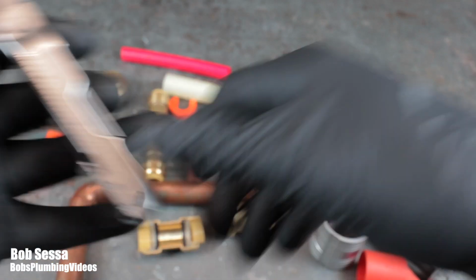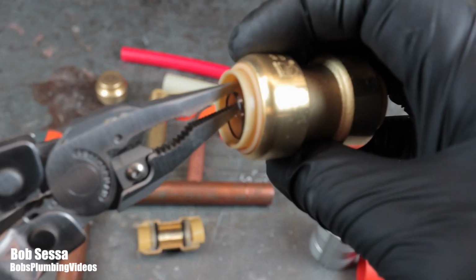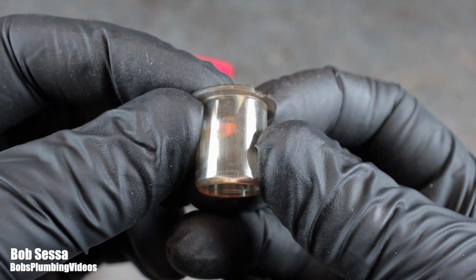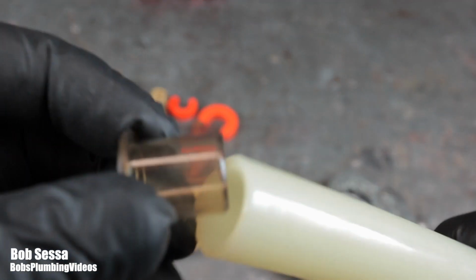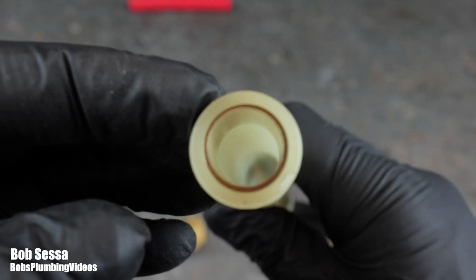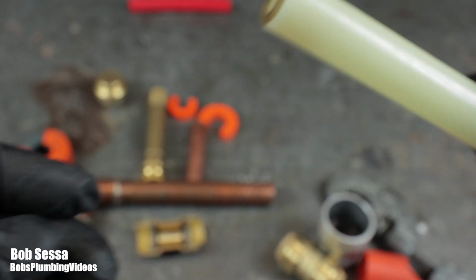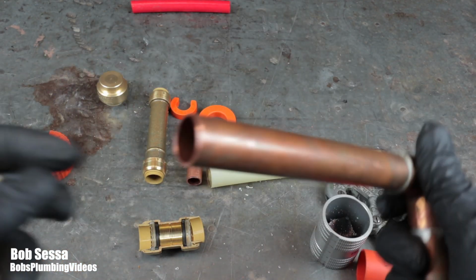And simply to get them out, I basically grab it, and there's the insert. So that's what the insert looks like. And if you're going to use this in PEX, you would simply stick it inside the PEX, and that's going to allow it to stiffen up when you put your Sharkbite fitting on there.